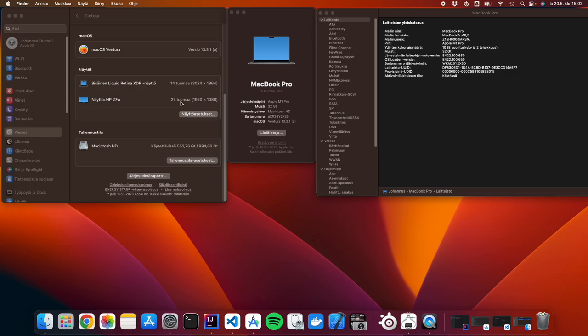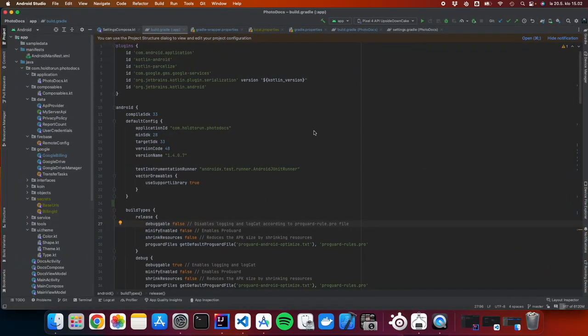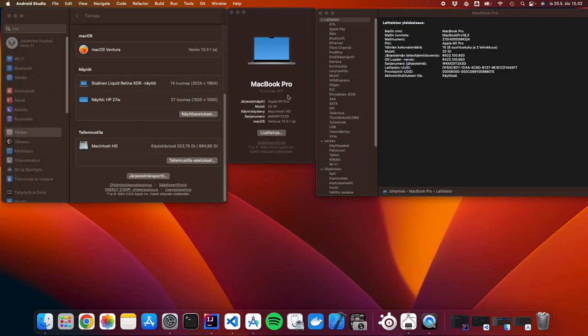Especially while I'm using Android Studio, which is kind of a heavy setup and requires power because this actually runs emulators, simulators, and my applications actually have the most amount of code to be compiled. So it requires power. And you know what? The MacBook Pro doesn't even sweat on those tasks.